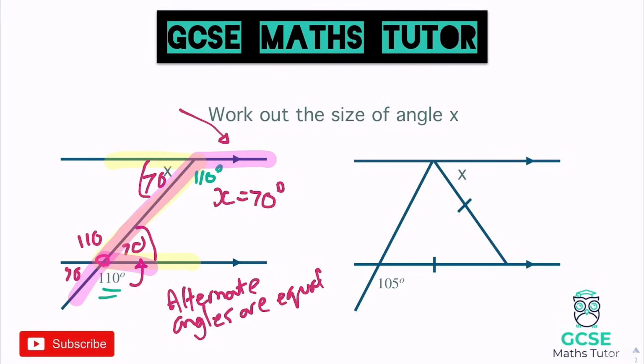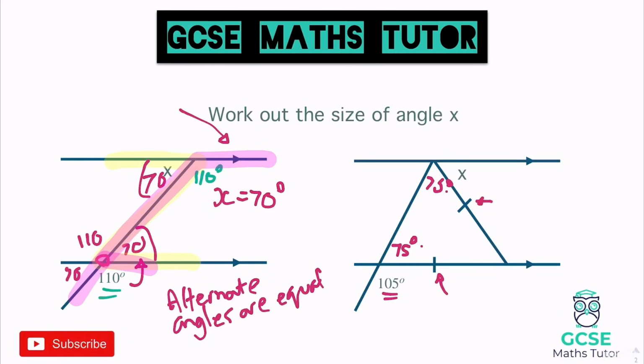Let's have a look at this other one. So 105 degrees down in the bottom here. So straight away, just above that, we can find that this angle's 75 because angles on a straight line equal 180. Now, if you have a look, we've got a triangle in this question. Now, there's these two symbols here which tell us that this is an isosceles triangle, and base angles in an isosceles are equal, and it's underneath these two little, what I call little eyebrows. Okay, so underneath, this will also be 75 because base angles in an isosceles are equal.